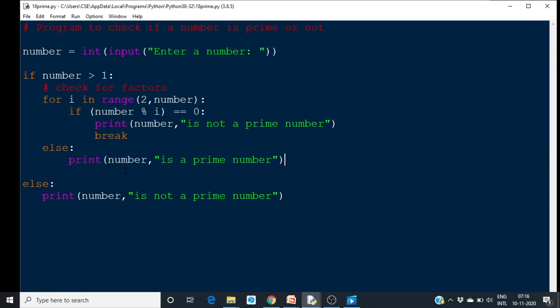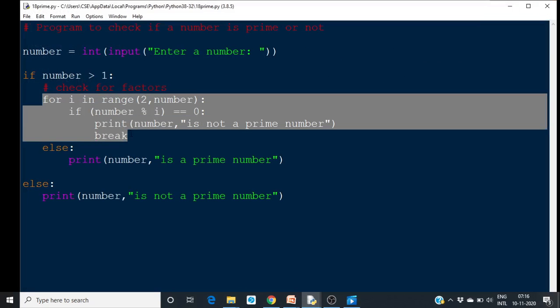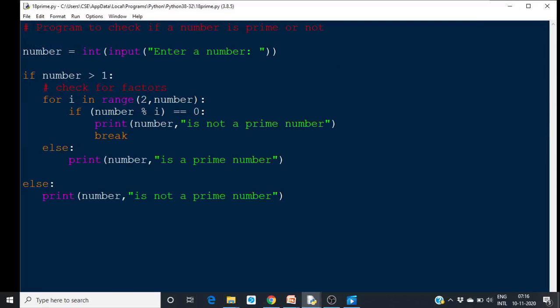Okay, in this way you can execute. You can enter some number. If I enter 11, it says 11 is a prime number. So this loop executes from 2 to number minus 1. You can even reduce this and check only up to the number divided by 2, because if you are taking 50, no other number will be a divisor beyond 25. So you can stop at 25, though you can repeat up to 49 also. Okay.